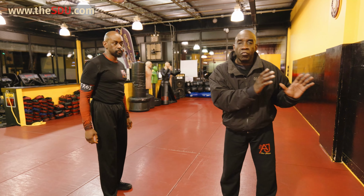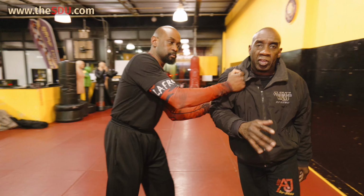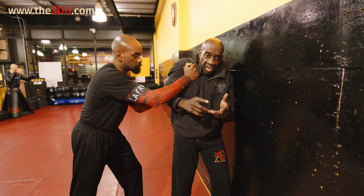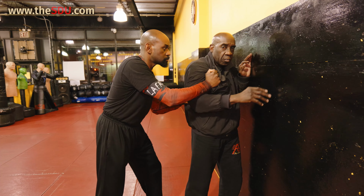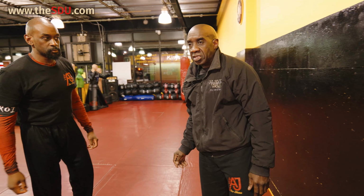That is the right way to grab a man and push him out, because my hands are here. And if I don't know this, then he's not going to strike. He's just going to brace himself. So this is the right way to do it for you security guards and for you bouncers.